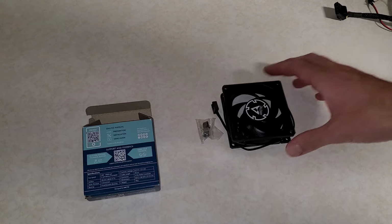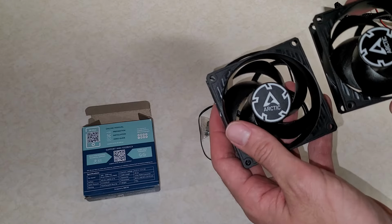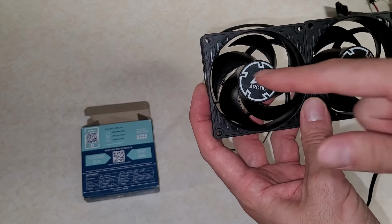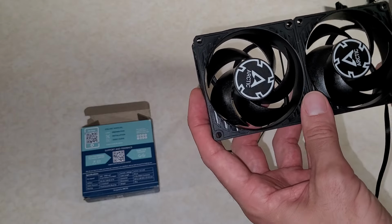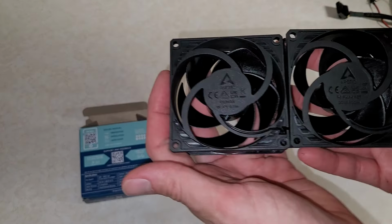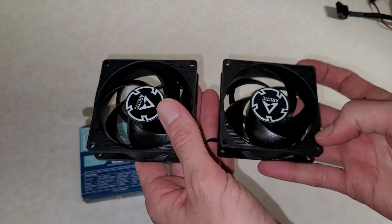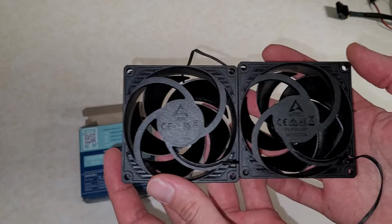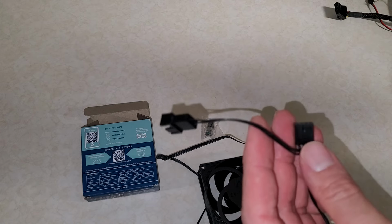Interestingly though, there is no obvious visual difference between the two firsthand. So if you look, as far as I can tell, the pitch of the blades is the same and the housing is the same. I don't really see any obvious difference other than the labeling on the back, obviously you have different model numbers. And then the PST has a splitter, which is what the PST part stands for.